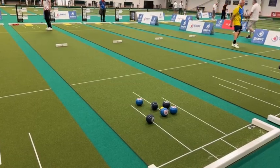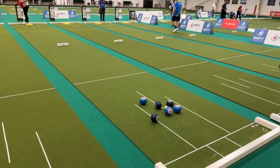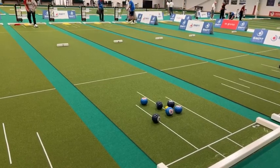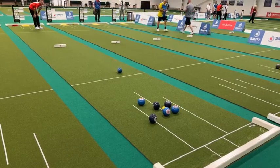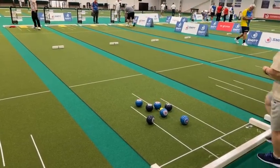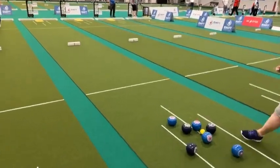It's looking at his bowl, see if it's going to fall over. Doesn't look like it is. Can't see any movement from here anyway. A bit slightly tighter on that back end again and just giving it a little bit of run. He's trying to get that split. That's very good. He's at least cut it down. Let's have a look.